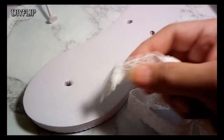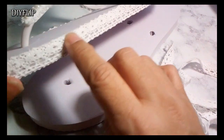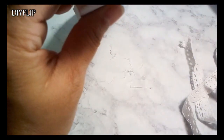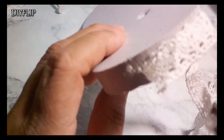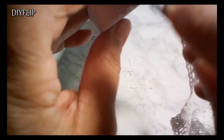Okay. And the design that I have is going up this way. As you can see, I have the strap going up. So, just gonna put it on. Oops, did it wrong way again. Sorry about that, but I did it the wrong way. I had to turn it over. Okay, it's just one of those days. All right, let me lift this up so you can see what I'm doing.